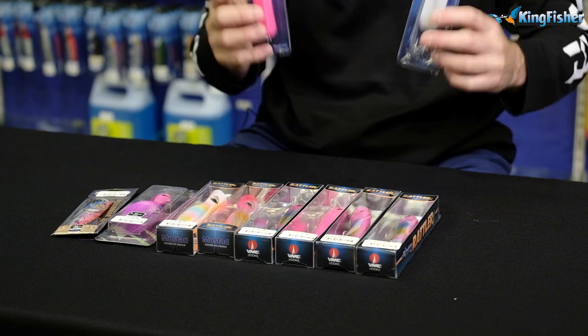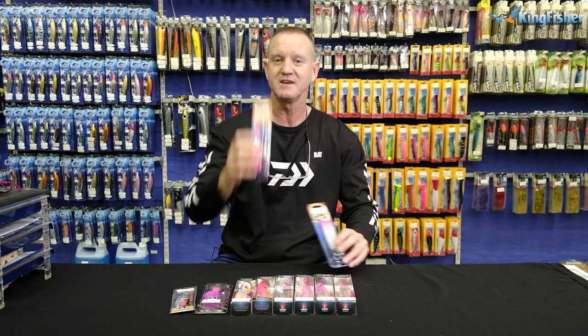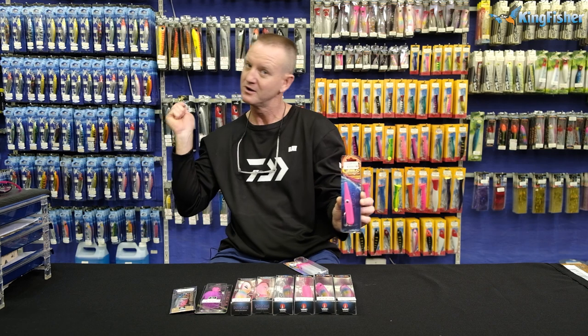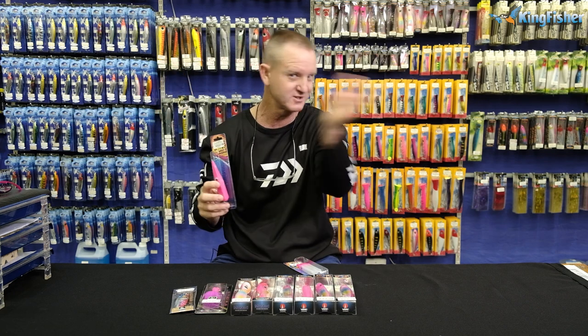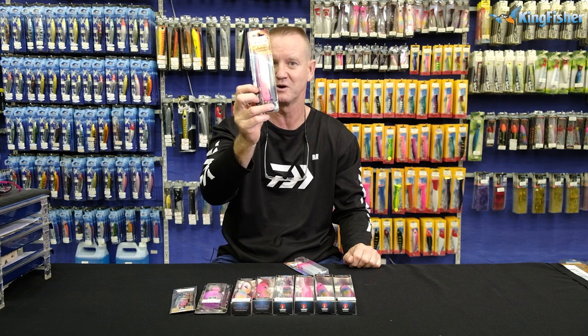Pretty much how these two work for Dorado is very simple. The needle nose — if it is flat, calm, generally summertime when you're coming up to your fed or you see a big plank floating around, some debris or weed — and you don't want to spook the fish, a long distance casting lure like this is absolutely phenomenal. You can stay far back, throw it over weed or debris and wind it very quickly. You'll see very quickly whether there's any Dorado — you'll see them coming behind it. Long distance casting, flat conditions — that's the lure you want to throw.